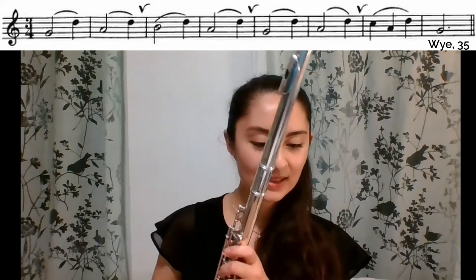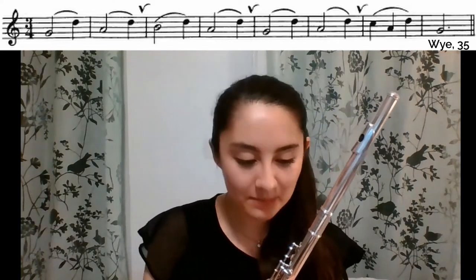This one I'm not going to clap and count, just because again it is very straightforward. It's a half note plus a quarter note, and then it changes at the very end, the last two measures. So again, when we count, 1, 2, 3, 1, 2, 3, it's going to be like a nice wheel. I'm also going to take it at that same tempo that I just counted.